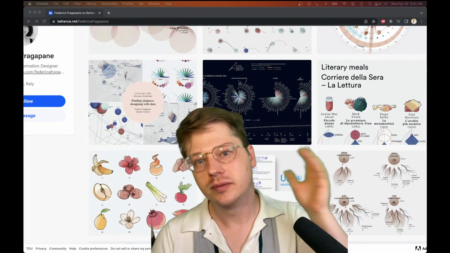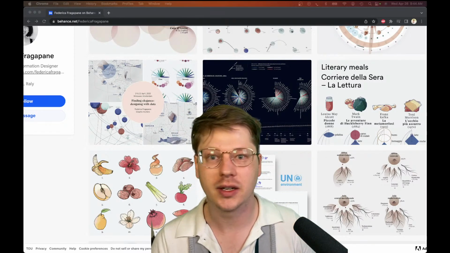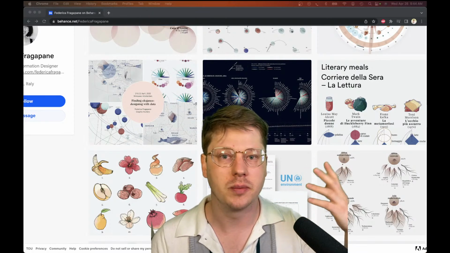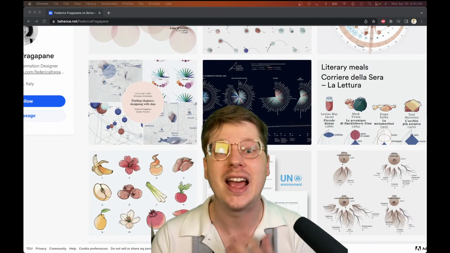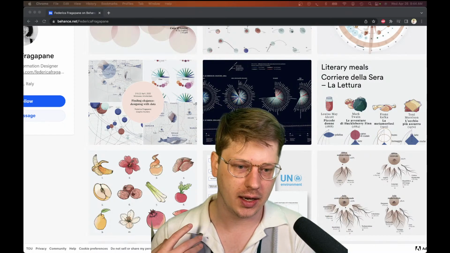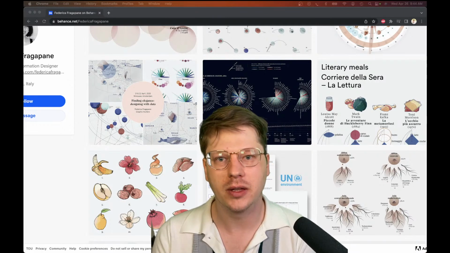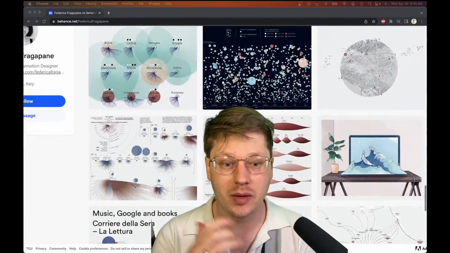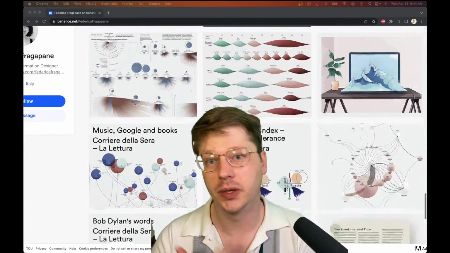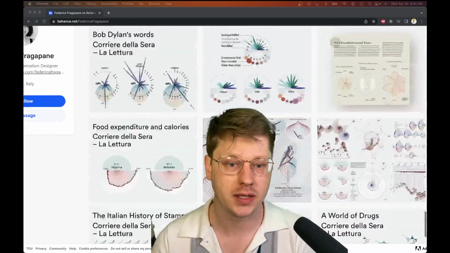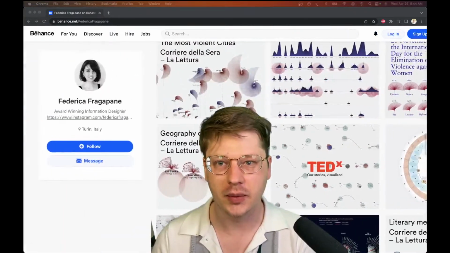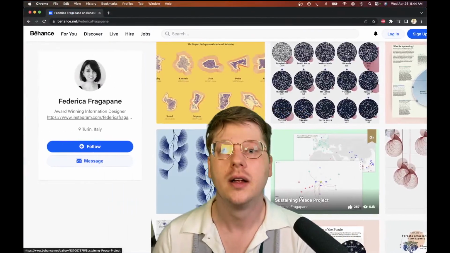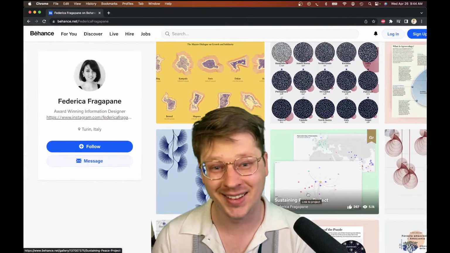You can do gorgeous work in Excel, you can do gorgeous work if you're doing a custom D3.js visualization, you can do gorgeous work if you're using Power BI, you can do gorgeous work doing anything really. And I think people should loosen up the limitations they have around that, and also hopefully get inspired by beautiful visual work, because beautiful visual work really does an amazing job helping us communicate more effectively with data. Anyway, big shout out to Federica again. I know I just keep saying it, but her work is so flipping inspiring. I just love it.